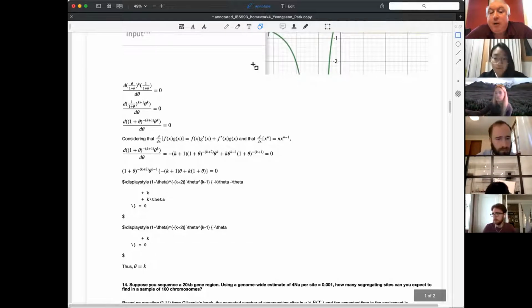Did anyone else do a slightly different version of this differential to try to make the algebra a little cleaner? Yes, I used log differentiation because I didn't want to use the quotient rule a bunch of times to clean this up. Very good. So show us how it gets a little bit cleaner if you take the logs of the likelihood first. I mean, it was still messy, but sure, it got cleaner.